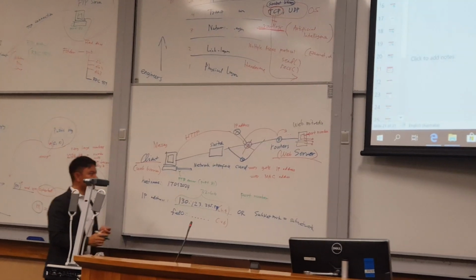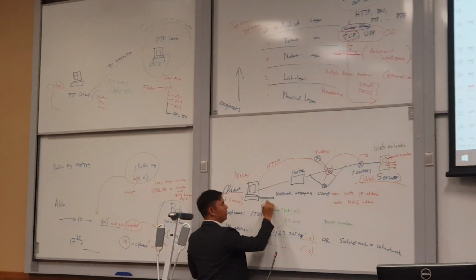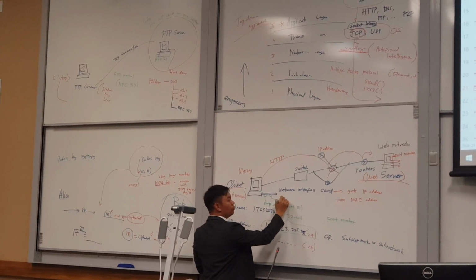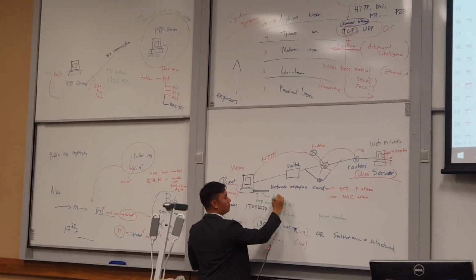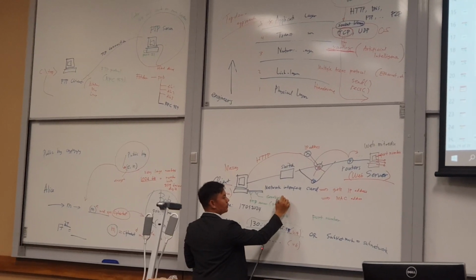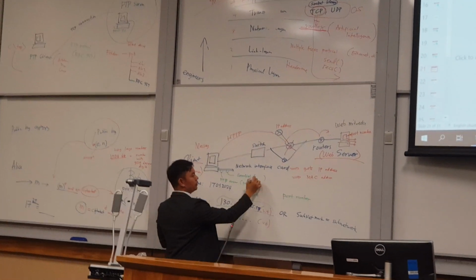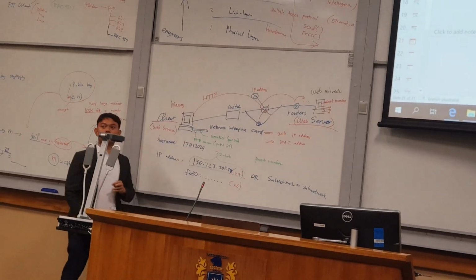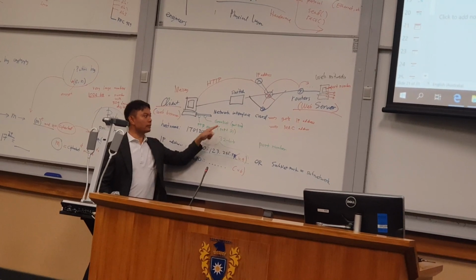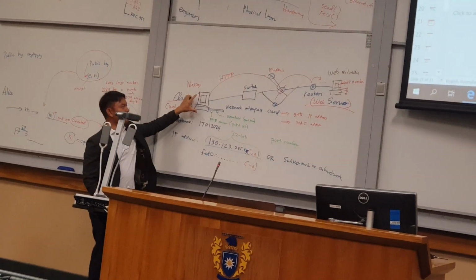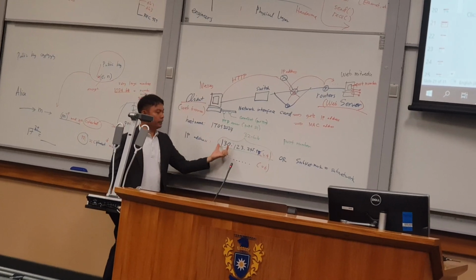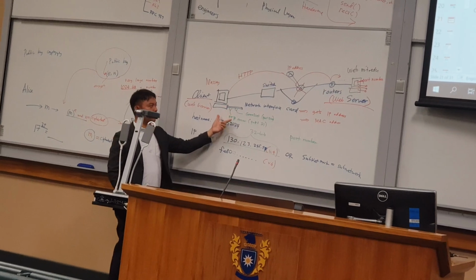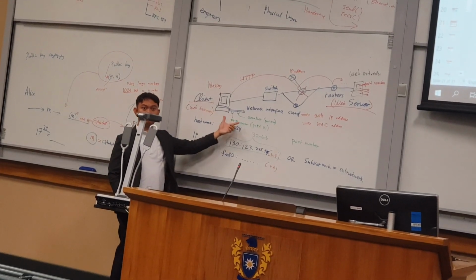Just to drive the point, let's say you have your own network game. Your network game is using, let's say, port 12,000. That port 12,000 uniquely identifies this program in a machine residing with IP address 130.123.245. All the programs will share the same IP address, but they will have different port numbers.